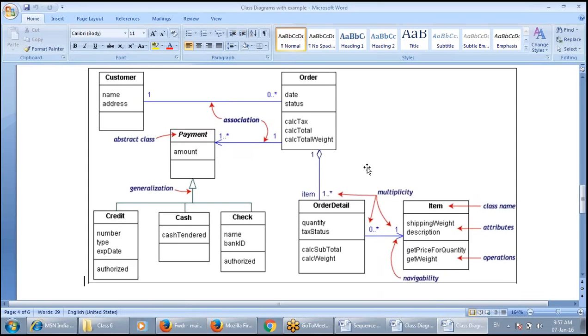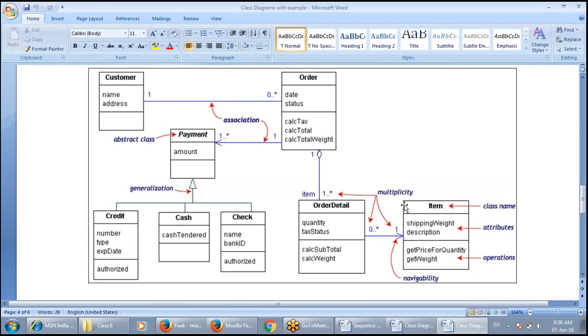They have more than one relationship with the other details. The condition over here is, before we go with this, look at this navigability. That means it can either be this direction or the other way. Then all the items together form your order detail, and multiple order details together form your final order.